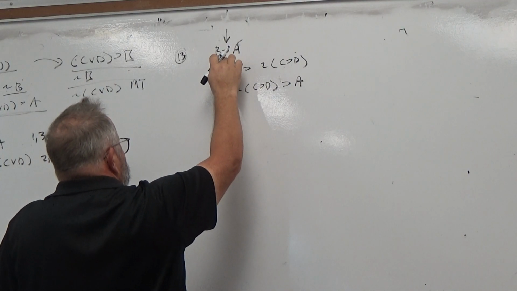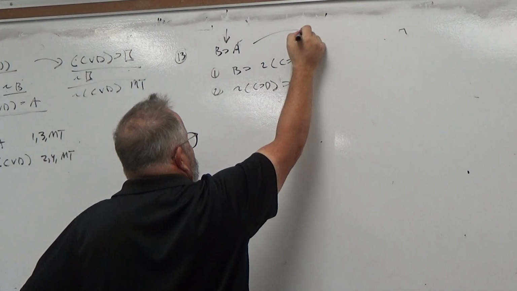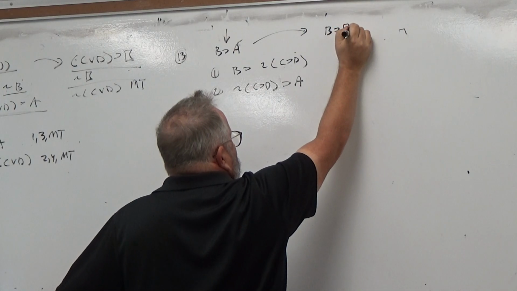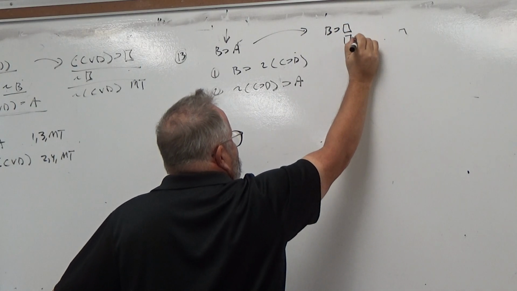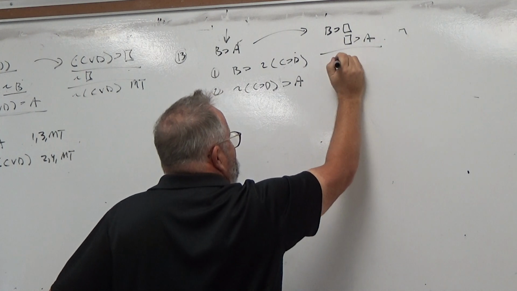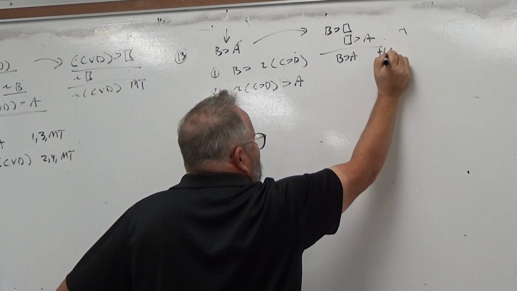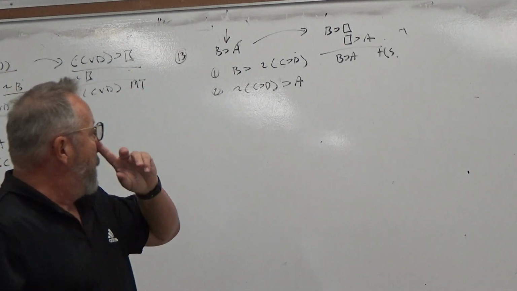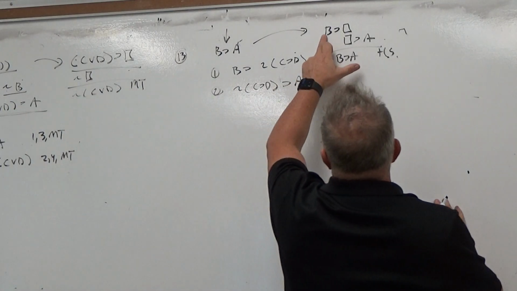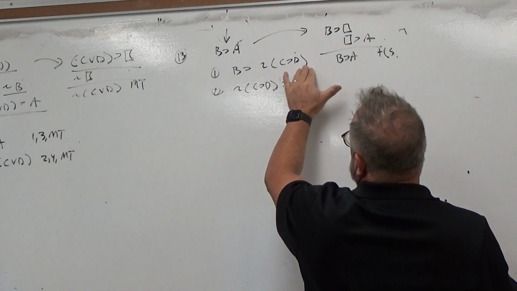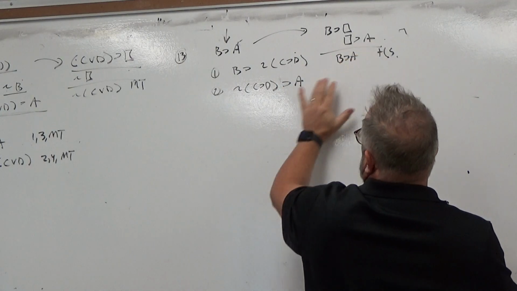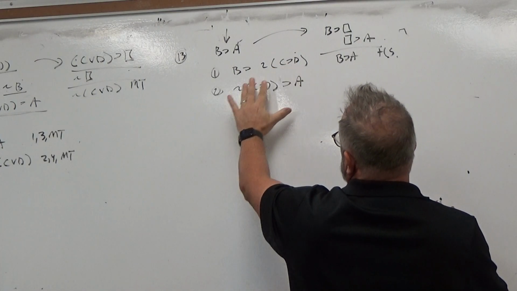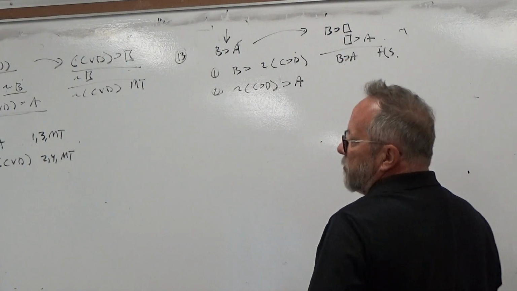And since it's a conditional, I realize that one of the ways I have of making a conditional that doesn't exist is this. Go find this, B then blank, and blank then A, because I can snap those together to B then A by the rule hypothetical syllogism. So I'm going to go look and see if I have those 2 pieces, those 2 building blocks. Okay? B then A. Do I have a B then blank? Okay. Do I have a blank then A? Do those blanks match? Are they the same thing? Yes, they are. So I can do my hypothetical syllogism.